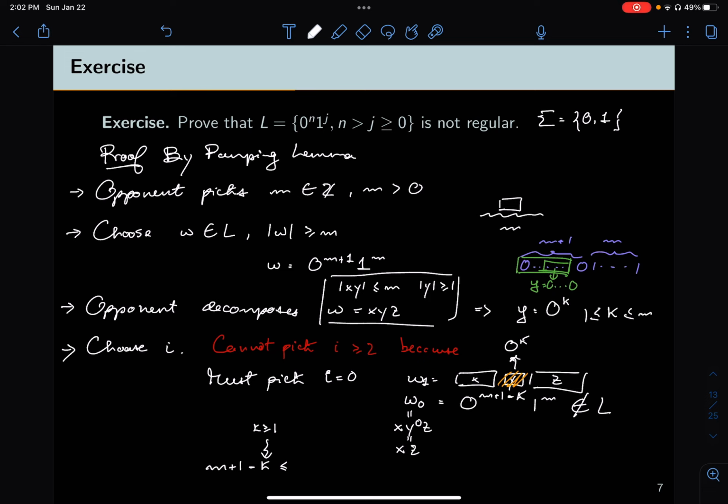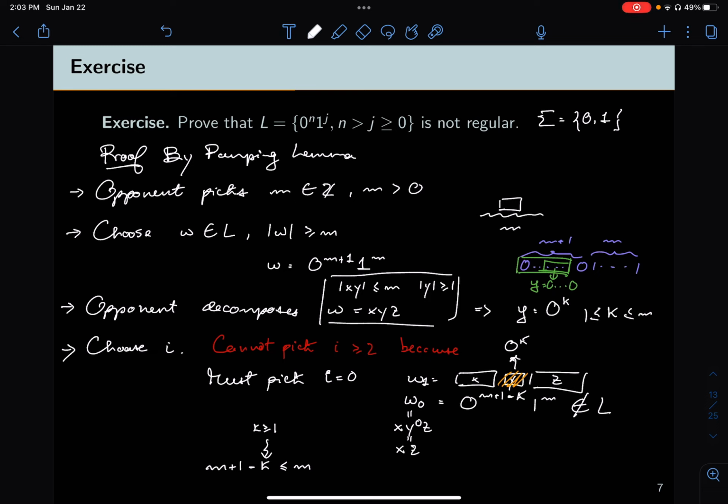So in the at most case, in the upper bound, m plus 1 could have only 1 taken away from it. And so m plus 1 minus k would be at most m. It could be less. It could be m minus 2, it could be m minus 5, it could be half of m, but you know that the best case for your opponent is if you take away the least amount possible, because your opponent wants to fool you. So in the best case for the opponent, the number of zeros still stays above the number of ones.